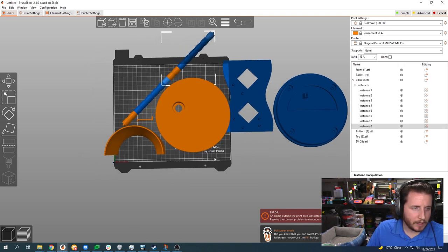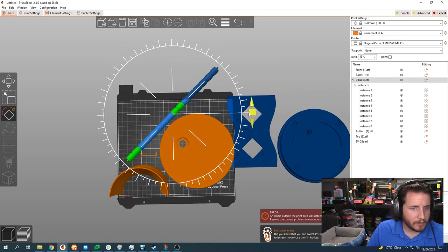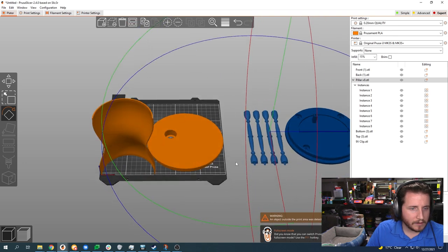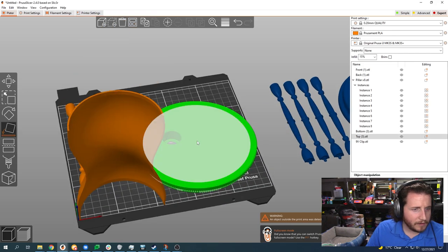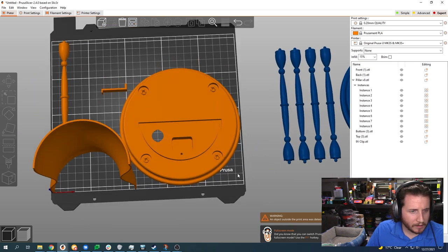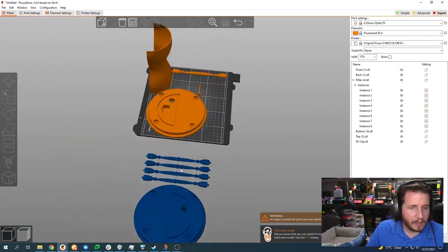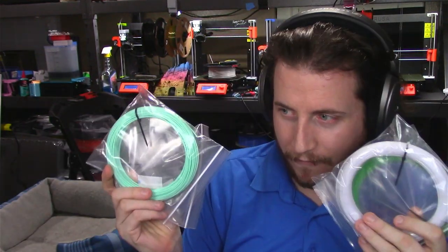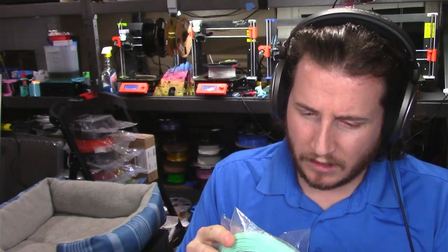Beautiful. Okay, now I am going to think about this. I'm going to rotate them all vertically because it will make this whole process of making things fit quite a bit easier. This file to me is upside down, so we're gonna make it right side up. Looks like everything snaps into place. And now we gotta choose all of our colors. Looks like it's gonna be probably 3 total prints. We've got 4 colors to choose, and this is gonna be the world's weirdest looking hourglass.